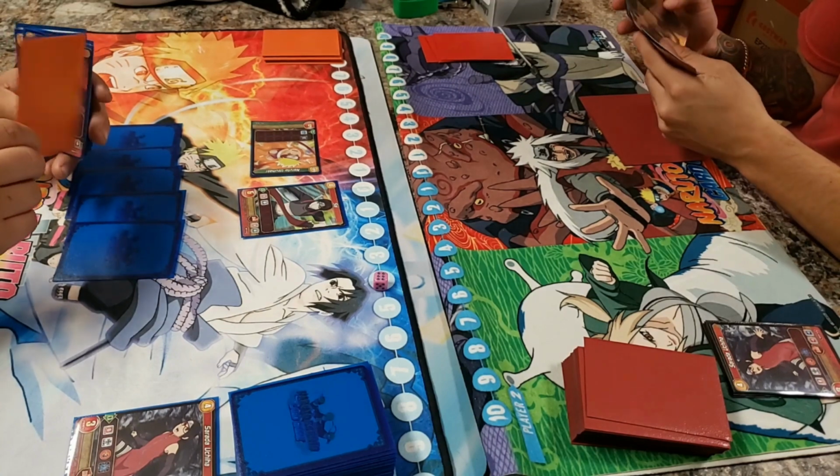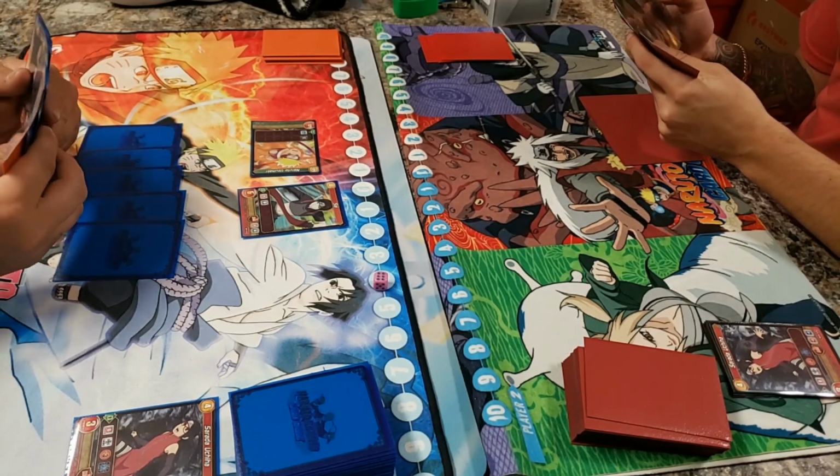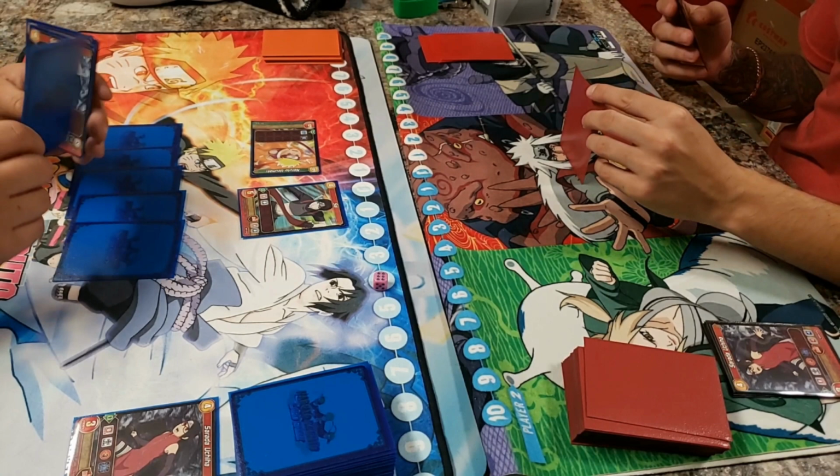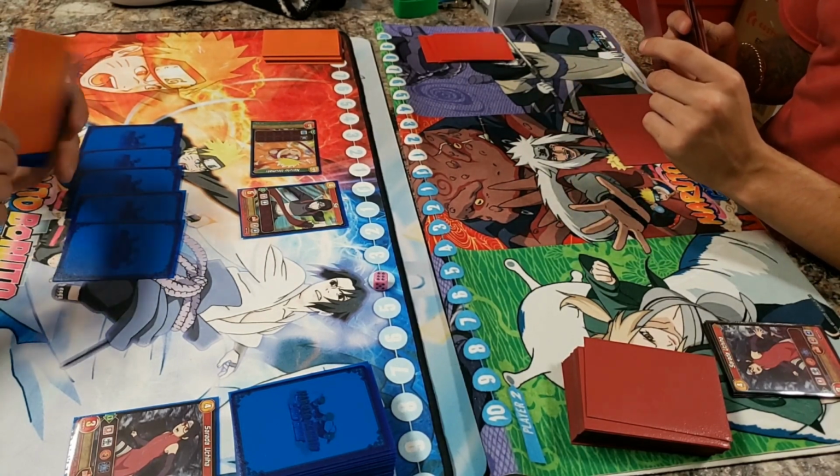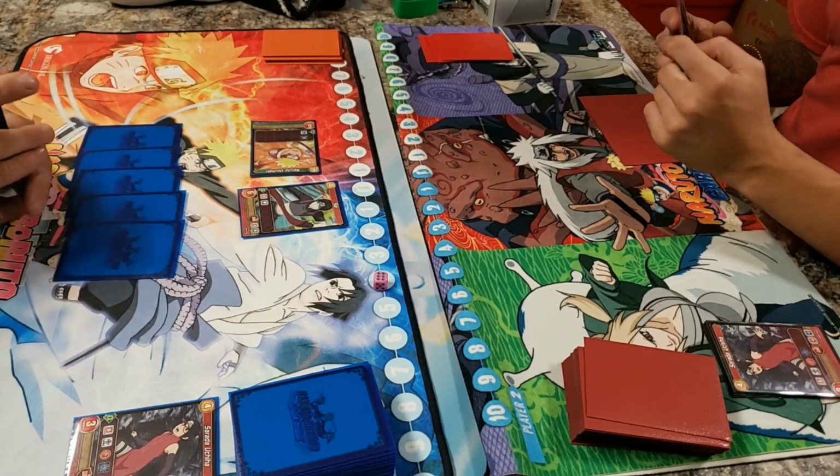If you're playing Chrono Clash, you see that we do have different sleeves on some of the cards. Those are actually EX cards, extra deck cards, bigger attackers that you have to sacrifice attackers for.